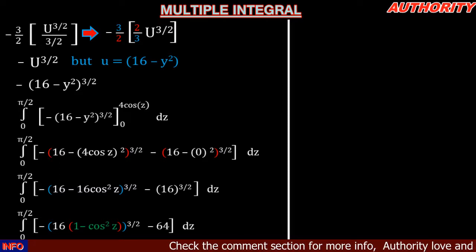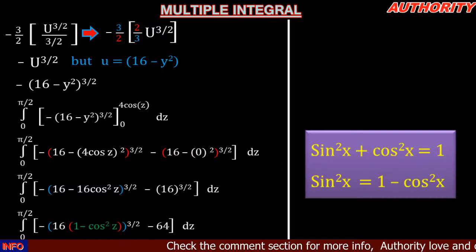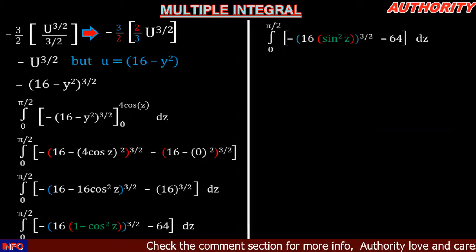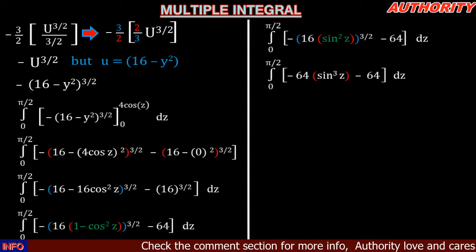All right? Good. Now, you remember the trigonometric identity where we say that sine squared x plus cos squared x is equal to 1. Okay? Now, when you make sine squared x the subject, that means we're going to say that sine squared x is equal to 1 minus cos squared x. But in this case, we have z. Okay, so it's the same thing. So in place of this 1 minus cos squared z, we'll replace it with sine squared z. All right, good. In this place where we have sine squared z, in bracket, raised to power 3 all over 2, when you say sine squared z raised to power 3 all over 2, what is it going to give you? It's going to give us sine cube z. All right? Good.